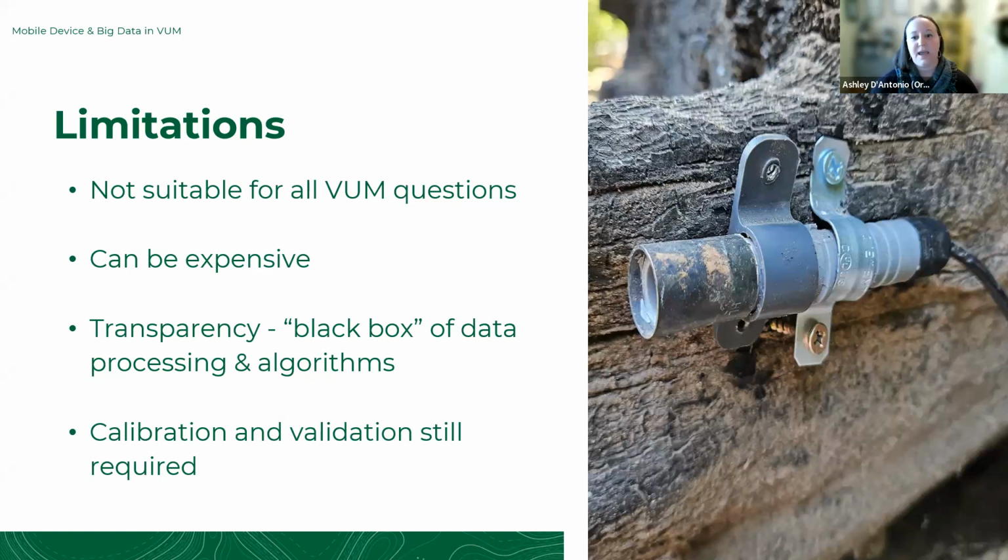Another limitation, and this has come up a lot in the research realm, is that these vendors, these providers, are often doing some of the analysis for you. So they are crunching some numbers from the location-based service data, from the GPS data, and spitting out an estimate of the number of visitors that you have to your park, or they are taking the data that might have a lot of error and snapping it to roads and trails and then giving you densities of use. And those algorithms, those approaches, those analysis steps are proprietary. It's part of their business. And so you can't necessarily get information about the assumptions that they're making or how they're doing that analysis.